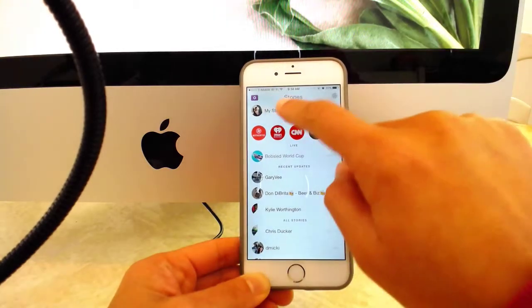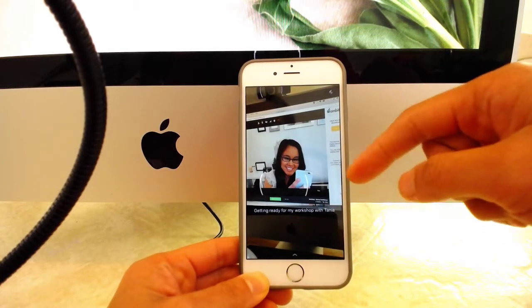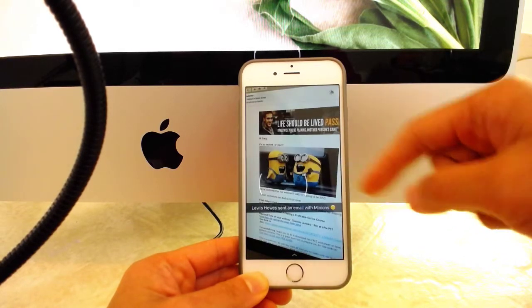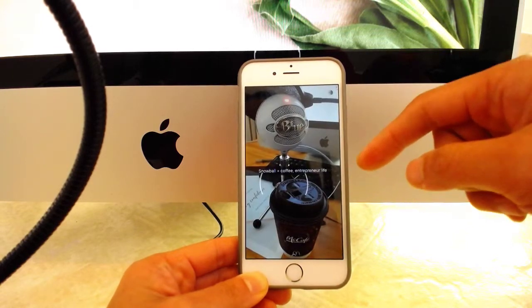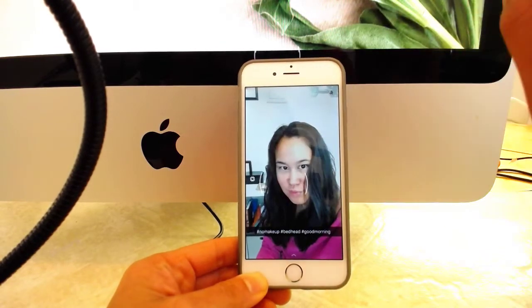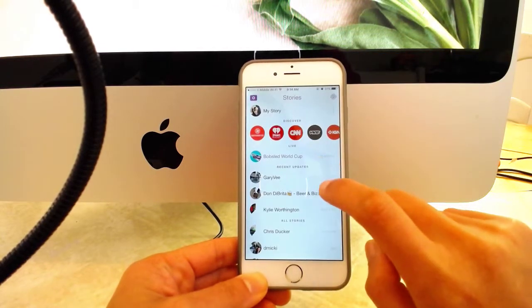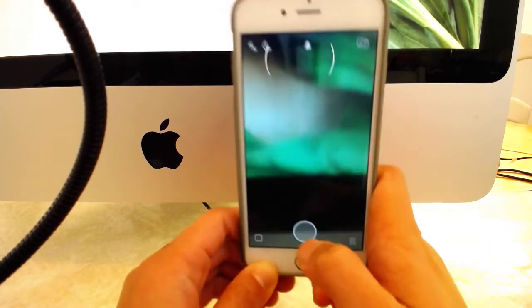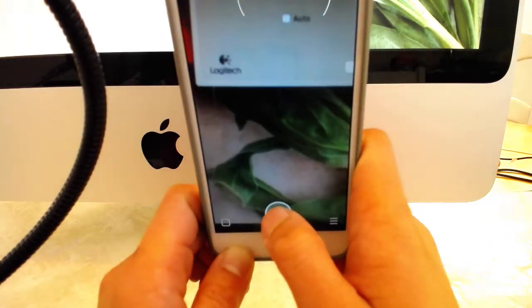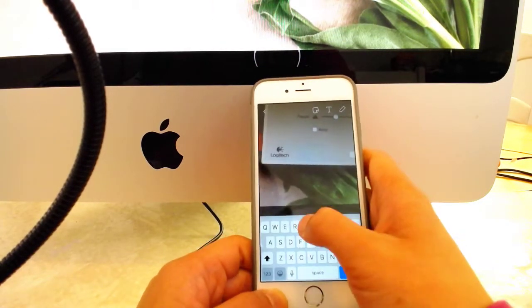And now if you click on my story, you're going to start from the most recent, or the latest snap within the last 24 hours. So anything before 24 hours is no longer in there. But yeah, click on it and there's my snap, and that's my stories feed. Okay, so let's do that again. All right, so we're in here. We're going to take a picture of this, whatever that is. Okay, and then we're just going to write test number 2.